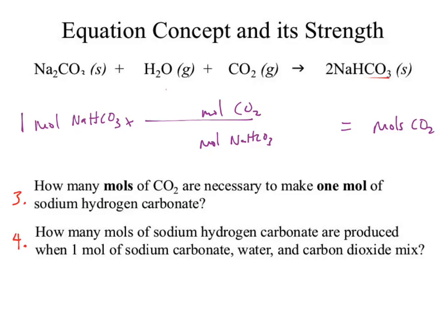So 1 mole of CO2 equals 2 moles of NaHCO3? 1 mole of CO2 is 2 moles of sodium hydrogen carbonate, and our answer becomes, oh, I'm sorry, half a mole of CO2. Why did we have to switch it into moles? So that we could use 1/2. I'm allowed to have half a mole of CO2. If I'd done it as molecules, this question doesn't work. I can't end with or start with half a molecule of CO2. We have to be in units of moles. Right? Last one.